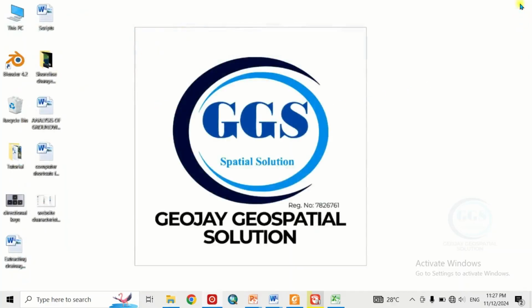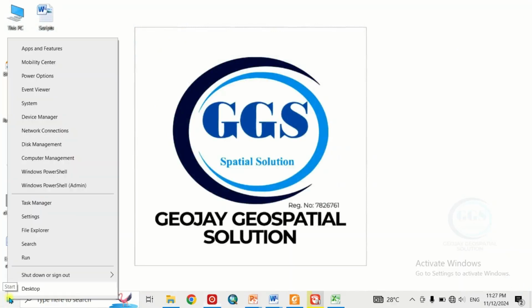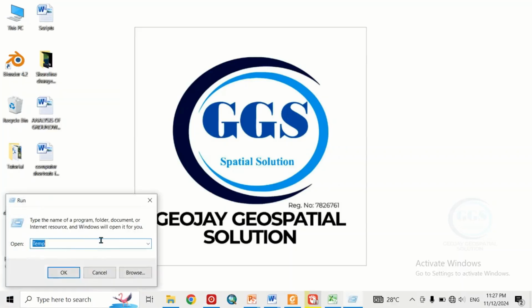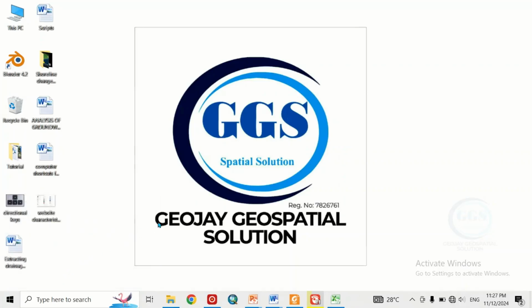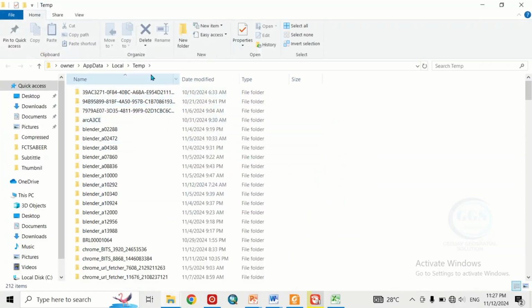The third step is to come back to this start icon, right click and click on run again. This time around you will type %temp% and click on OK. It will open another folder where temporary files are saved.